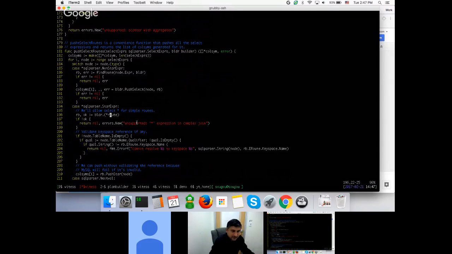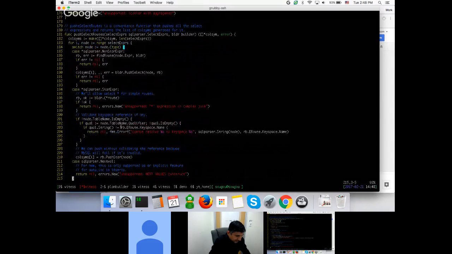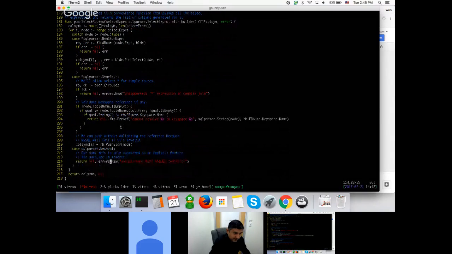I can just push down the star and not worry about what's going on. But if there are column references, then I have to do find route and stuff like that. For now, next val is not supported, but we can add support for the next val construct later.